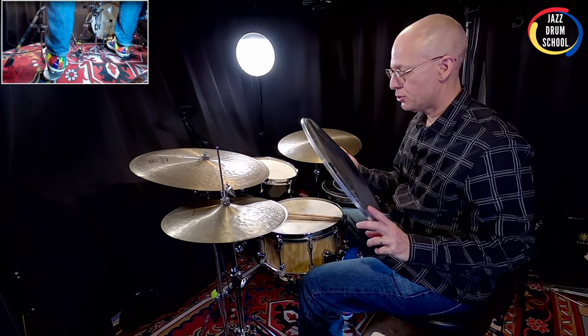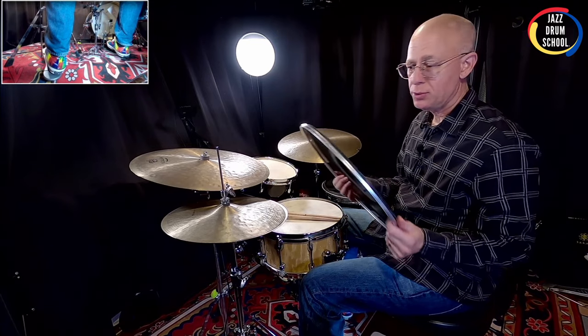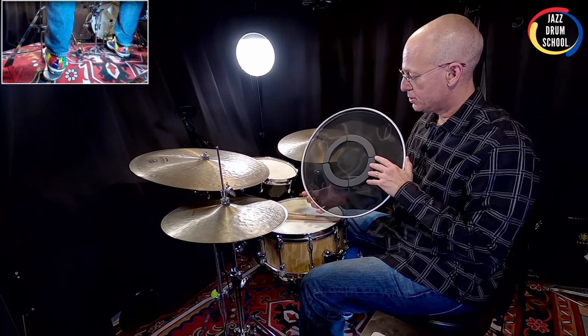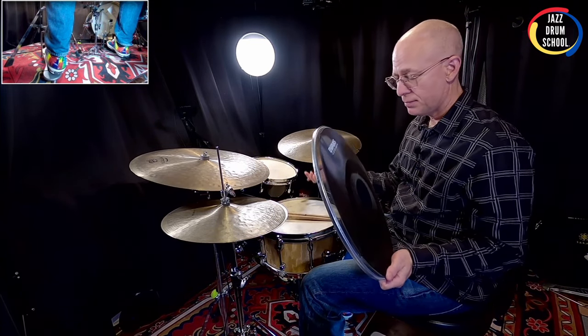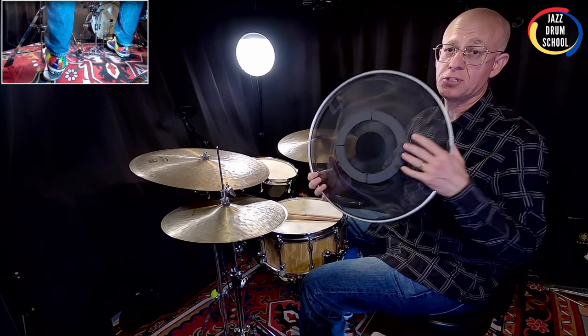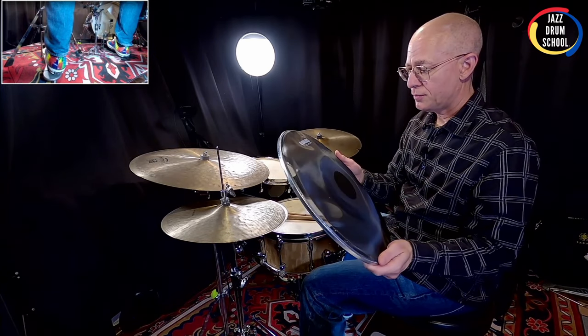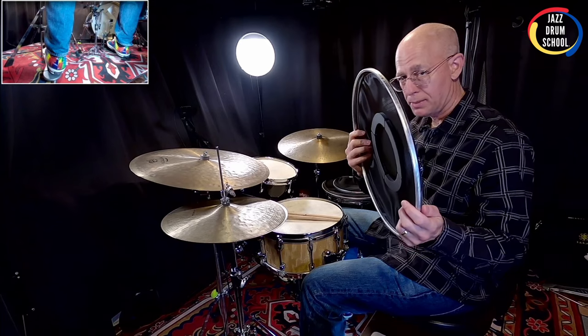So the bass drum head I was showing you before is for a 20-inch kick, and I don't have a 20-inch kick in my studio. Instead, what I have is a 16-inch on my Pearl Midtown kit here. And it's got kind of the same design though. It's got that hard foam there. It's got a dot here on the front. So anyway, I'm going to give this a shot on my kick drum.